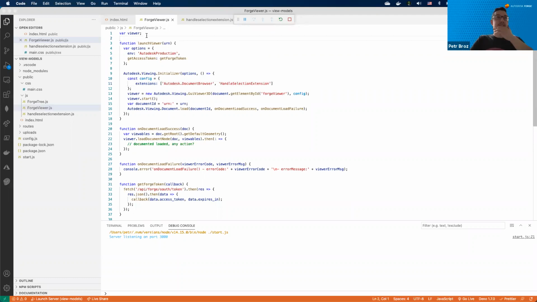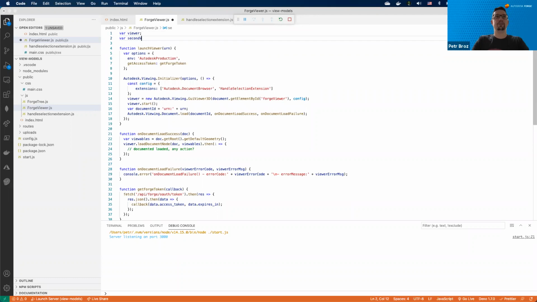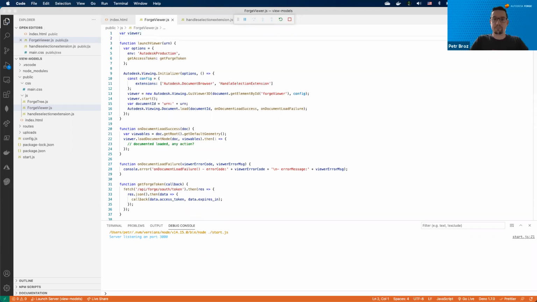So for example, in my case, if I knew that my app was going to have 2 viewers on the page, I would just create 2 variables, right? Maybe one global variable called viewer and another variable called second viewer. So then I would not be using the NOP_VIEWER shortcut, but I would be referencing the viewers using my own variables. So that was a good question.